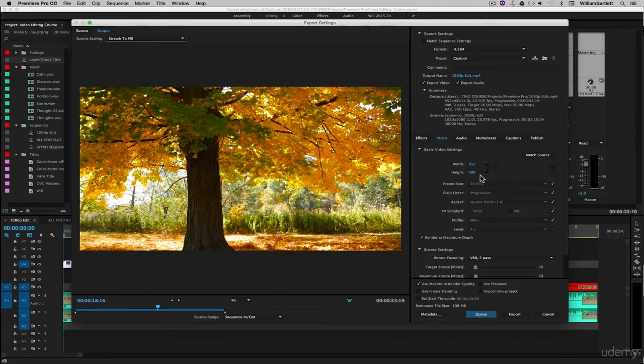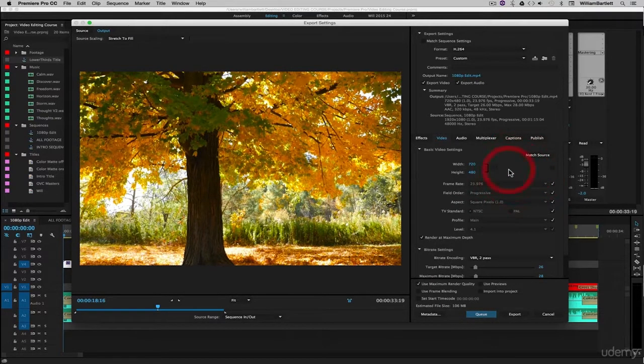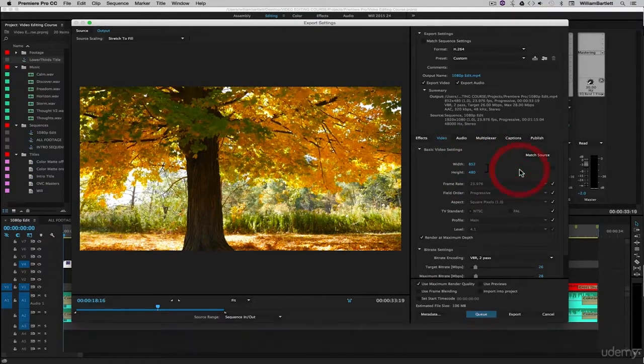Okay, so it's important to understand that the reason why it's 852 by 480 is because we're working with widescreen footage that has a 16:9 ratio. If we were working with 4:3 footage, then we can actually work with this being 720 instead. But if we use 720, then the image gets stretched a little bit. So let's go back to 852. And if we go to source, if we compare the source to the output, you'll see that it's slightly different. But that's okay because we are converting high definition footage to standard definition widescreen, so it's okay to have a little bit of a loss.